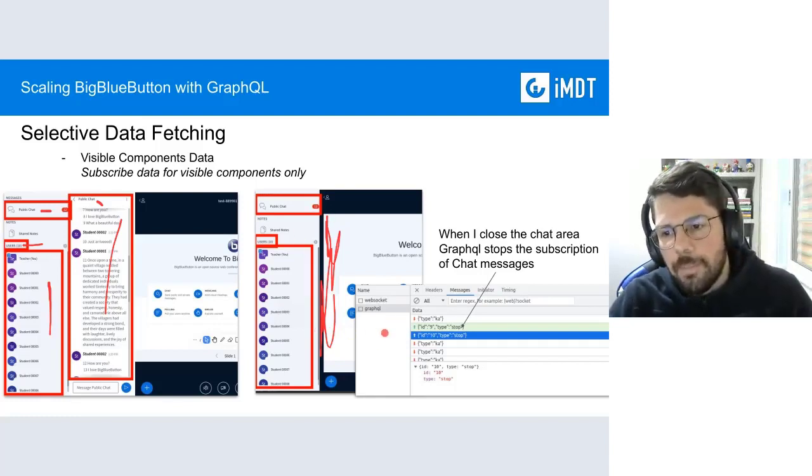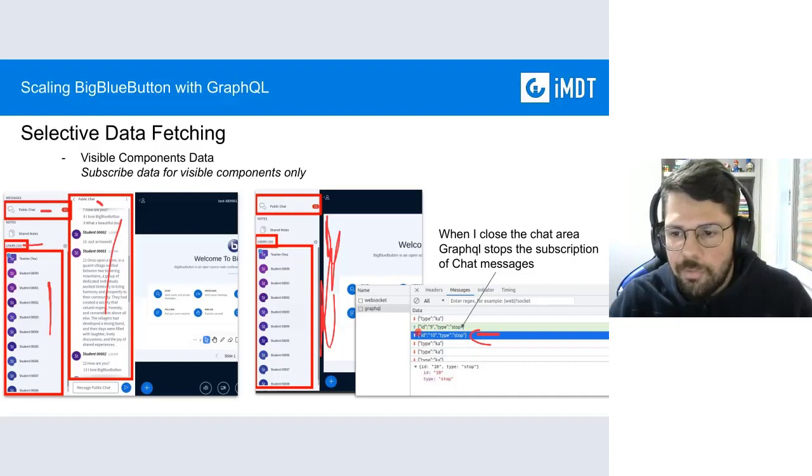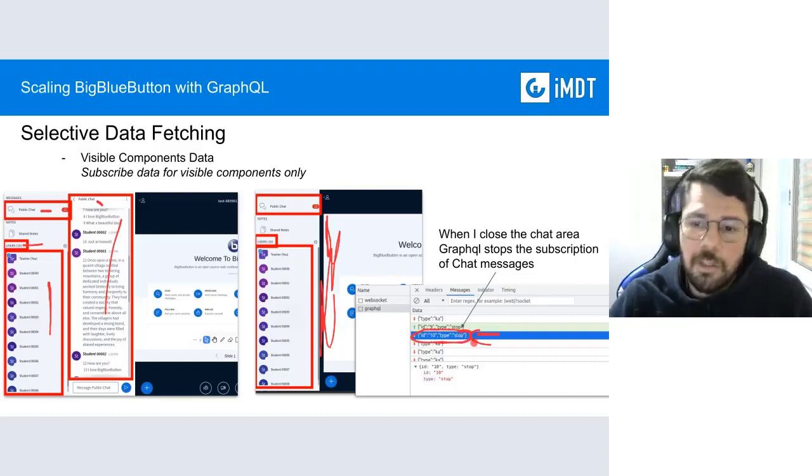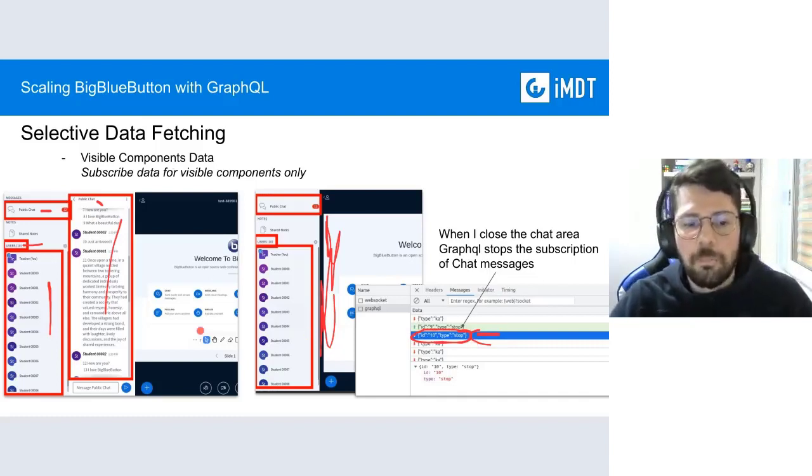When you close this panel, immediately the Apollo client will send a message to the GraphQL server and say, okay, you know the subscription with ID 10, stop it. I don't need this information anymore. So the GraphQL server will stop sending the chat messages to this client because it's not necessary anymore. It's cool because if you are not seeing a component, we will not receive data for this component.